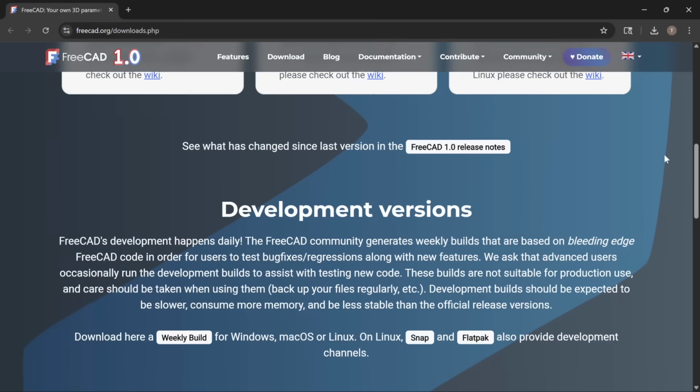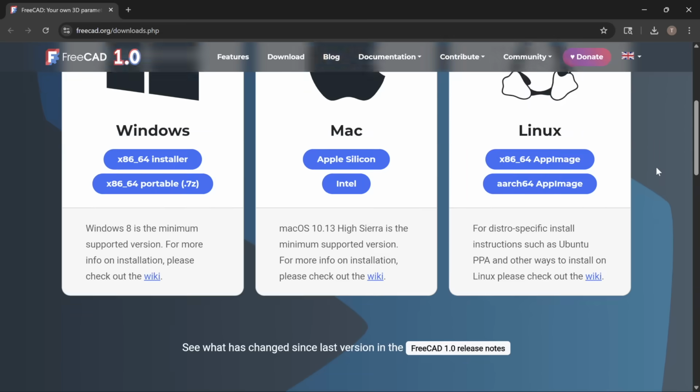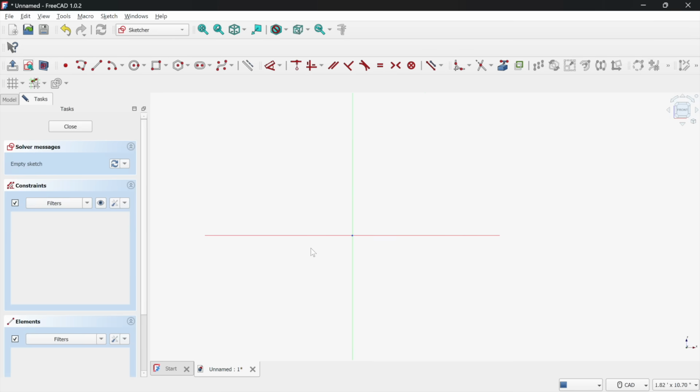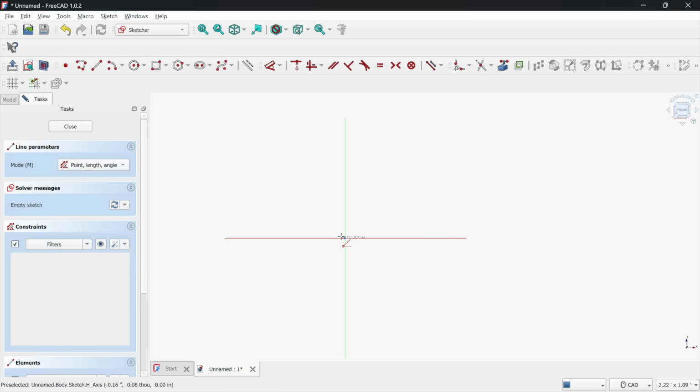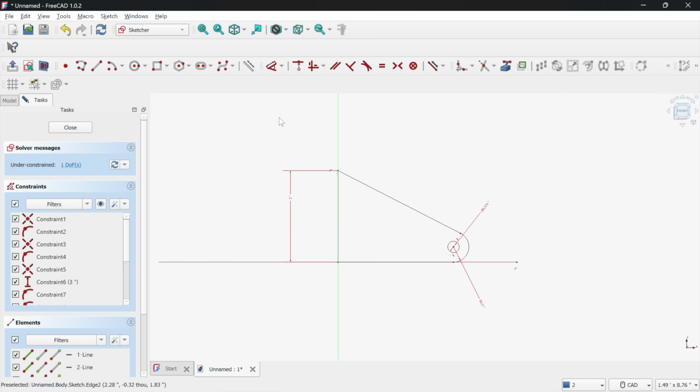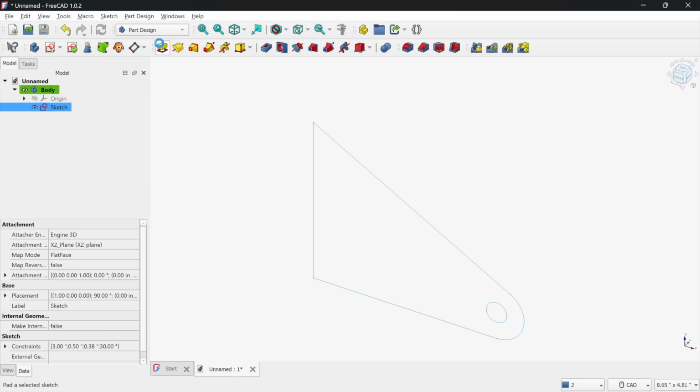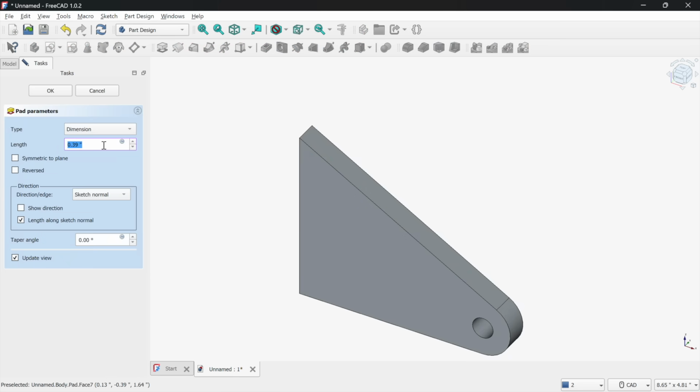Now, FreeCAD is completely free and open source, and you can download the software on your computer, and you have to manage your own files. Very similar, you start drawing on a plane and create a sketch. But I find it to be a little more cumbersome than those more commercial versions. That said, it's night and day better than how it used to be. But see, I have to click at the start and end of my lines, and the clicks are a little bit harder to get lined up just right. But the dimensioning tools worked surprisingly well, and it was able to follow everything that I wanted to do. So I'm pretty happy with that.